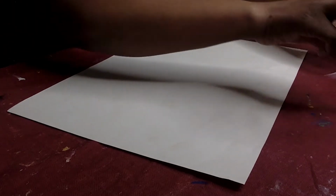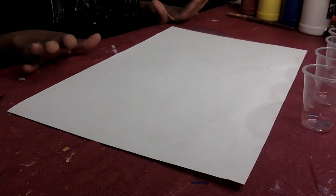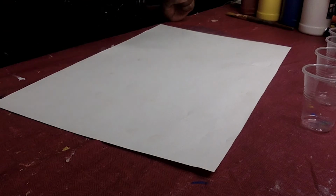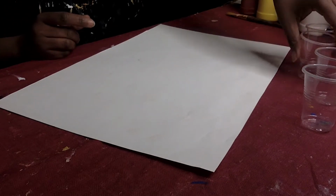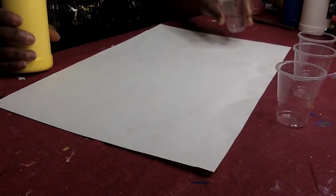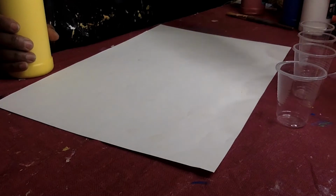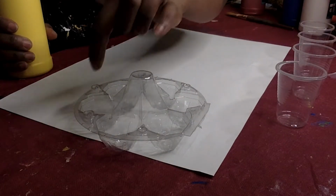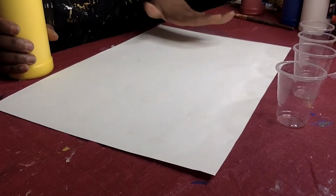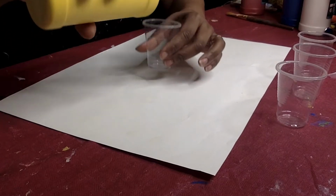But the first thing we're going to do is get our paints. Now, I'm just going to use the primary colors. I always like to just start off with primary colors and white. If you want to mix other colors, or if you have ready-made colors that you want to use, you can do that as well. With this, I like to have little containers. These are my little containers. You can find any kind of recycled containers. I collect a lot of recycled stuff. This is a yogurt cup. Or you could use a palette with the round pockets. Anything where there are little pockets. You don't want a flat or shallow surface, because I'm going to mix it with a little water so it can flow easily.